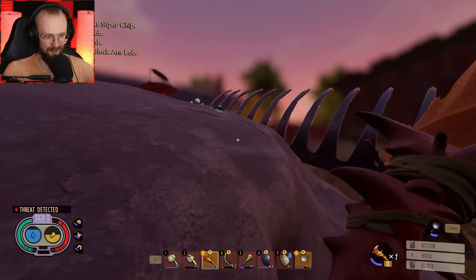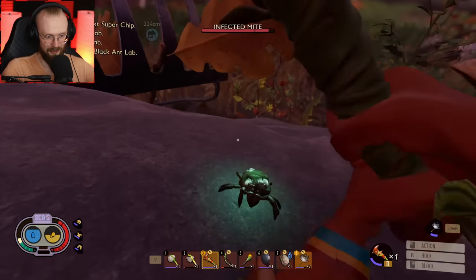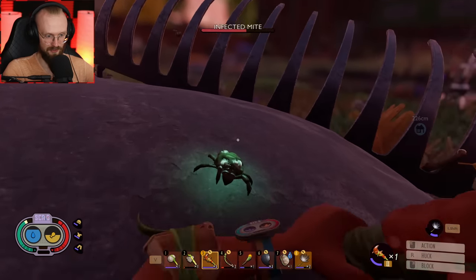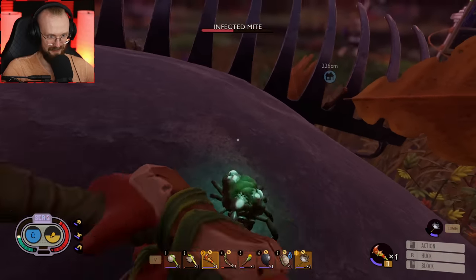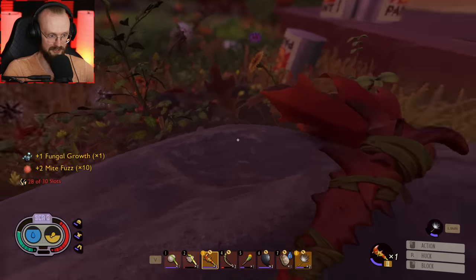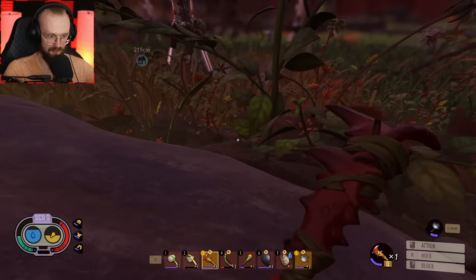There we go, there's the... Oh my goodness, this dude. What even is this? What is this? Infected mite. What on earth is that? Probably... Okay, let's avoid this. Let's restore the stamina. All right. Let's smack this dude. There we go. Destroyed it. Let's pick it up. Oh no, the bug is gonna attack me as well. Maybe I'm just gonna leave this place. I kinda don't wanna fight those infected ladybugs.